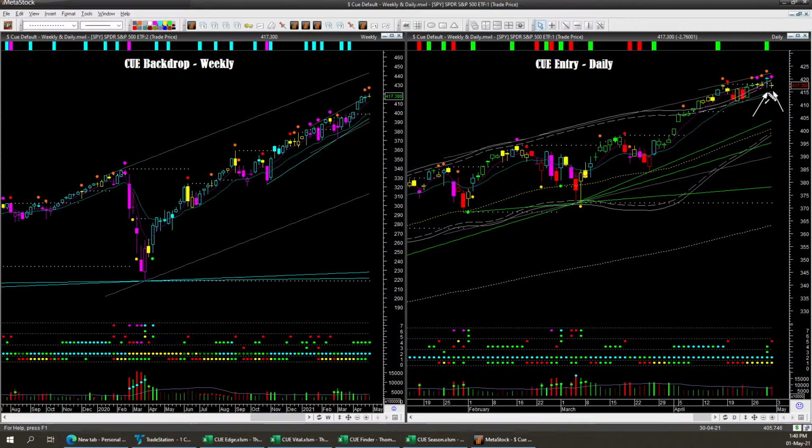1 day, 2 day, 3 day, 4 day, 5 days. That means all the 5 days in this week ended with a doji candle in spite of the Fed rate decision on Wednesday, in spite of several mega cap tech stocks announcing earnings. The market is still waiting for something, still indecisive, and the indecision is very clearly shown by the 5 doji candles in a row.